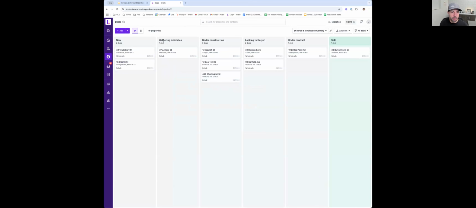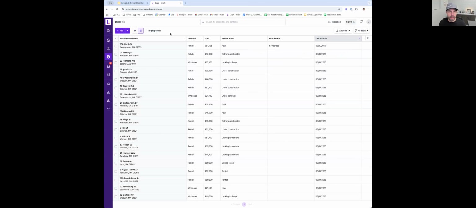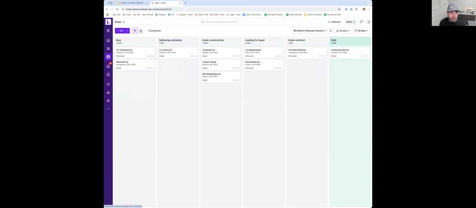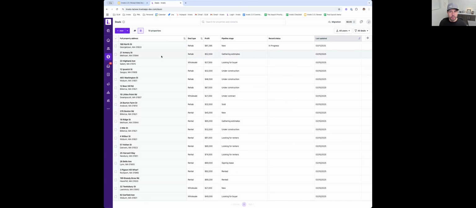Okay, so we can set up gather estimates, and we can push it along the deal pipeline. So that's everything that you can do within these pipelines. Again, keep in mind, with these boards you can have as many pipelines as you want. You can also view it just in a list view to get a full scope or overview of all of your deals. So if you have deals in many different pipelines, you're only going to see the deals that are in that pipeline. But if you go to list view, you're seeing everything. You still have full access to sorting or filtering by owners and all of our amazing filters.